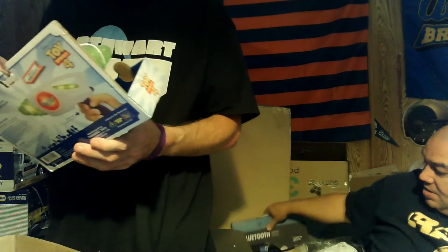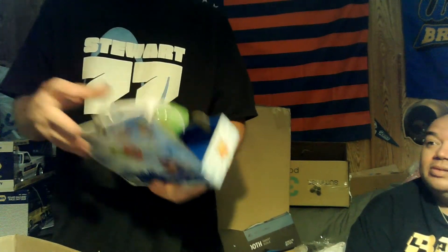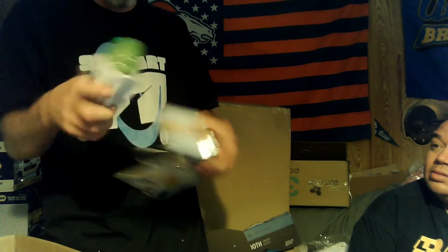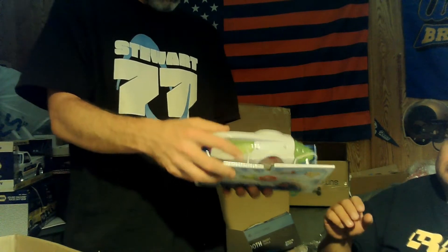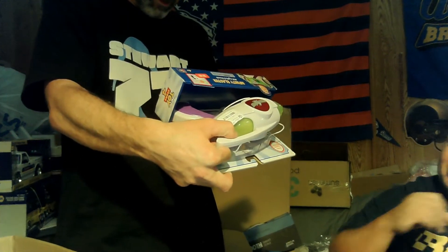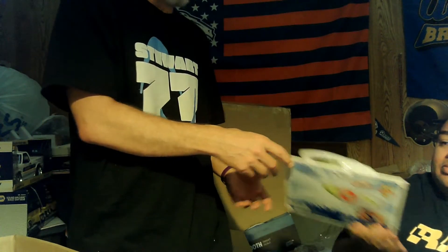It's sat on the shelf a long time with its original packaging. Let's pop it open — the batteries go right here. We'll test it and see if we need new batteries; if it works we might be able to sell it for a little something. It takes triple-A batteries.